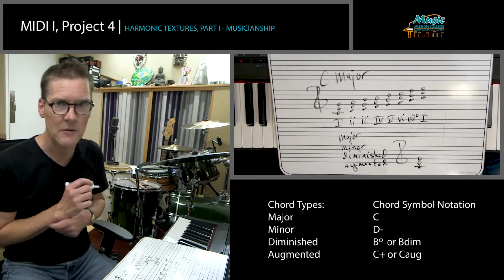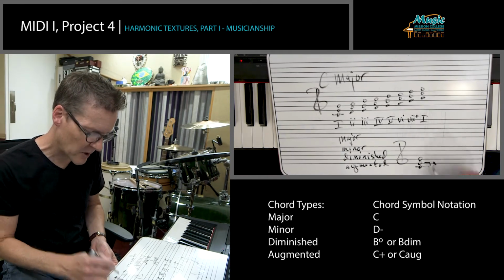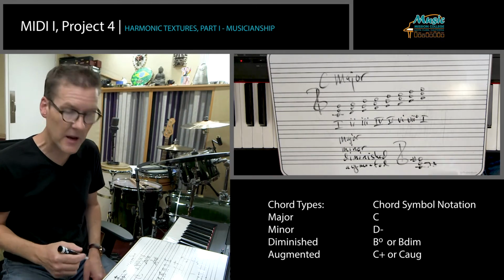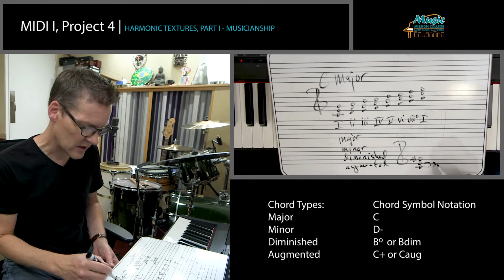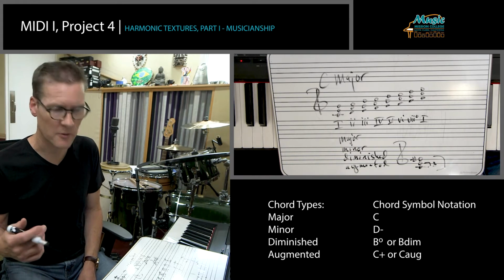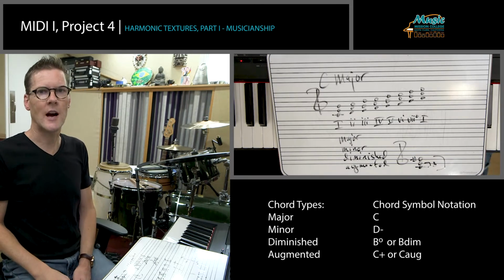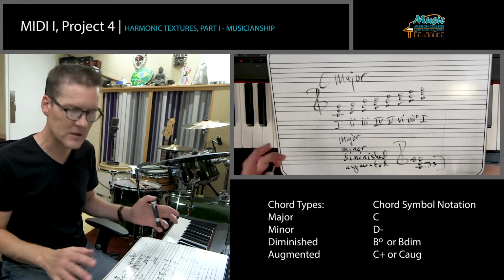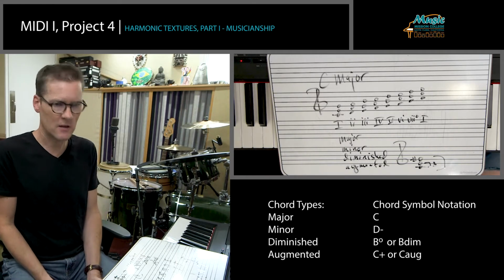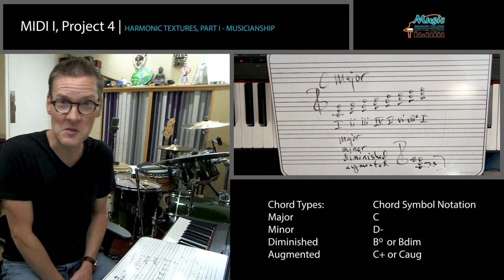C, E, G, that's a major chord. It's got a major third and a perfect fifth. If we were to raise the fifth up and make it an augmented fifth, then the whole triad is an augmented triad. It's a major third and an augmented fifth. Look, I don't think it really matters at this point to understand fully the anatomy of a chord, but that's it, just to prove that it's a real thing, and I'm not just blowing smoke.